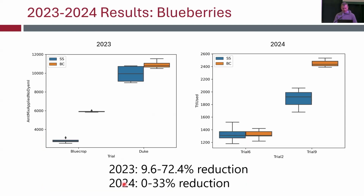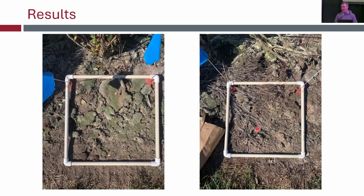One of the things I want to point out is that in some of these trials, we applied the same amount of herbicide with that spot sprayer as with a broadcast. And part of that has to do with the fact that it's triggered by anything that's green. I showed this image last year. This is moss, a very common thing on fields. I think that if this technology is adopted widely, there might be a discussion about possibly trying to manage that. There are sprayable products that you could apply to take care of that. But obviously in a fresh sawdust situation, that's going to be totally different.